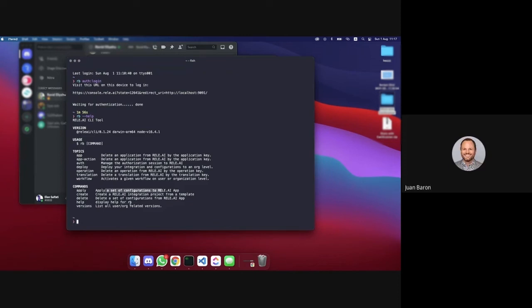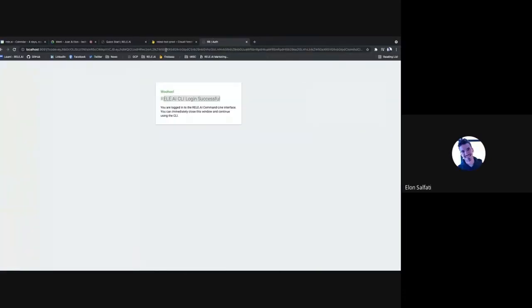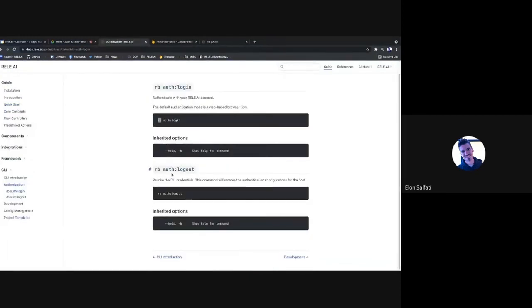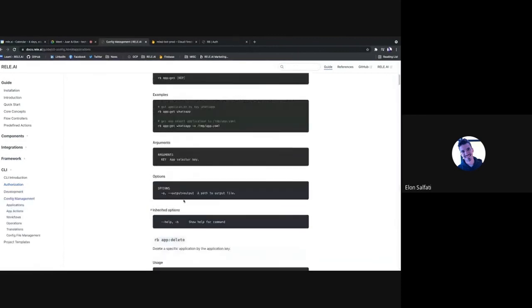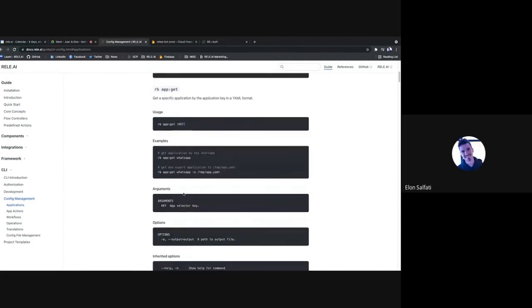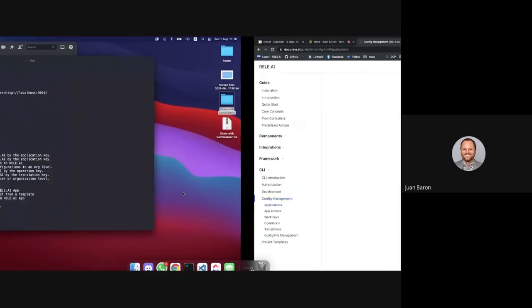Everything written here is also in the SDK documentation. If I go to the docs, CLI, and authorization, you see login, logout, config management, app list, workflow, everything. What you see on the CLI, you also see on the docs. It's the same.